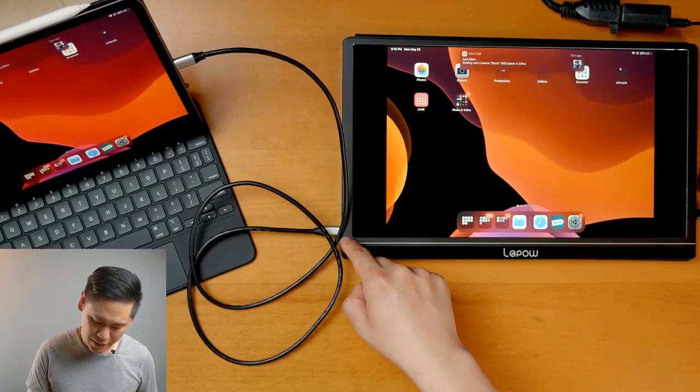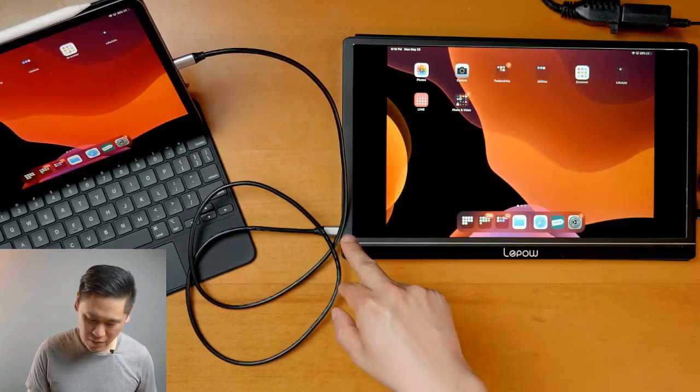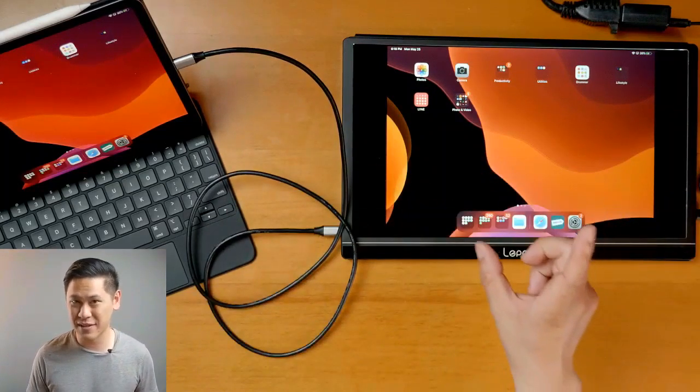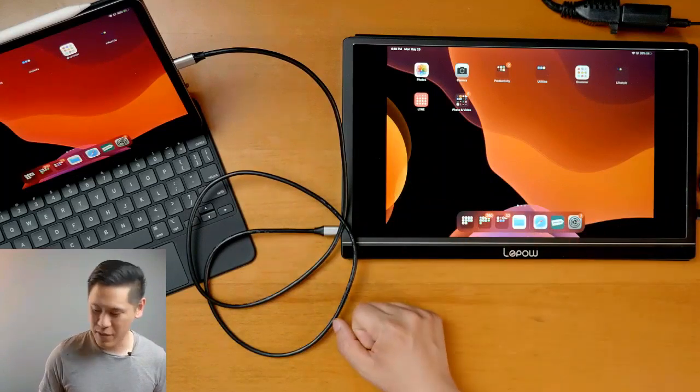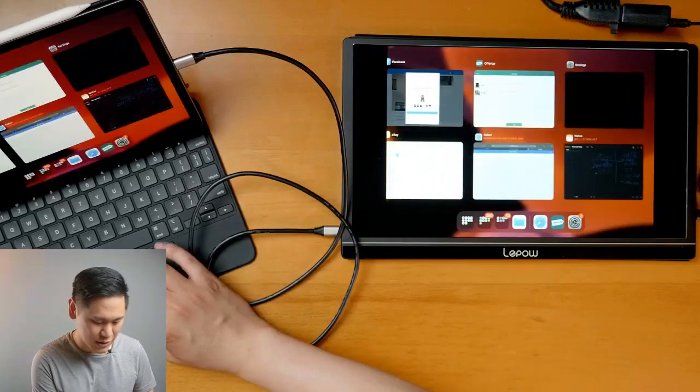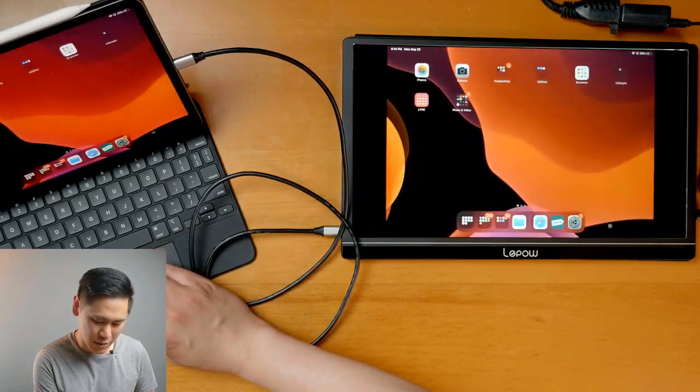you can just have the USB-C coming out of the Lepow going into your iPad Pro. This actually makes a lot of sense in this context compared to maybe a laptop and things like that. But man, you have that touch interface feeling. It is doubling up right now.